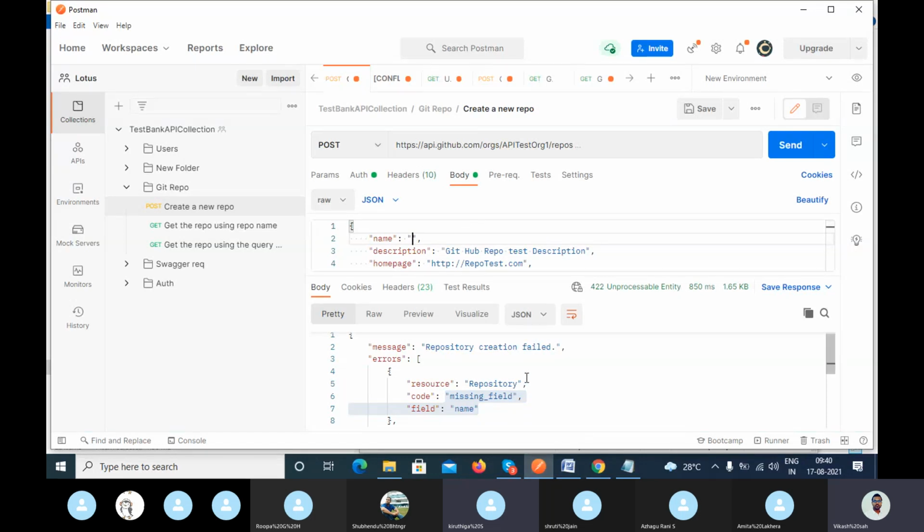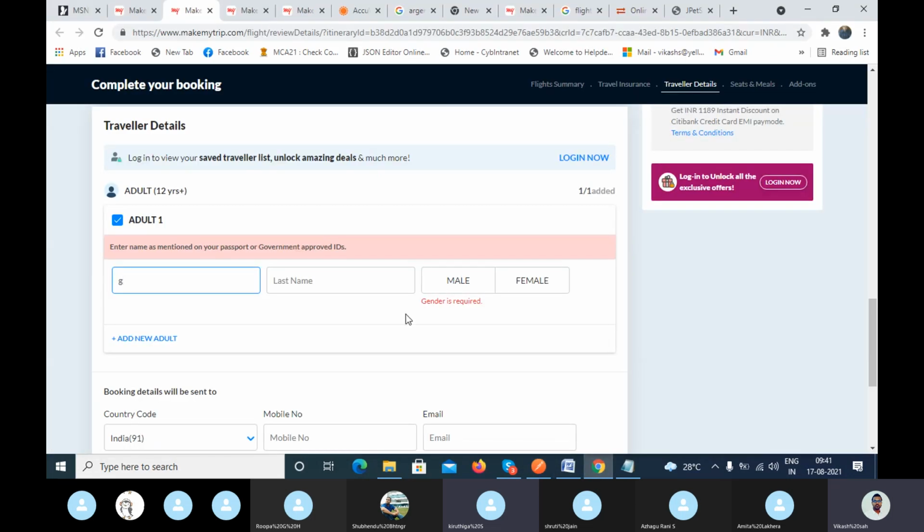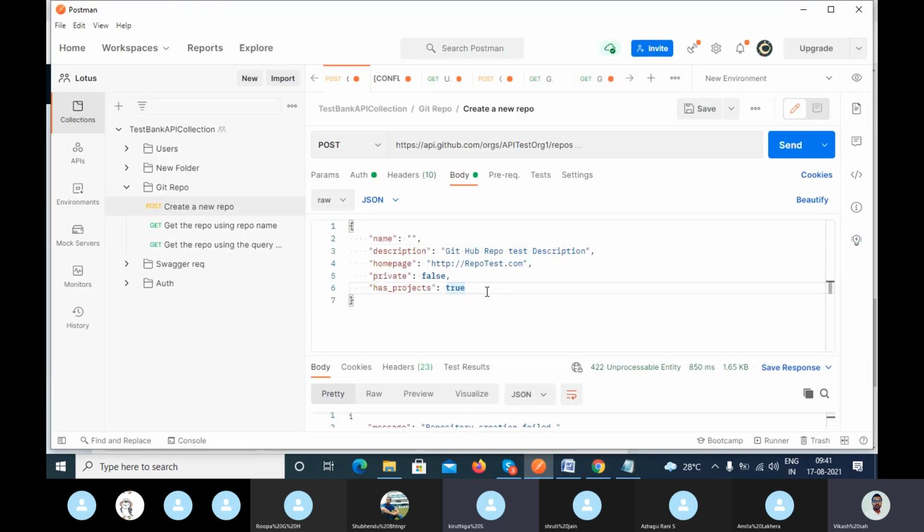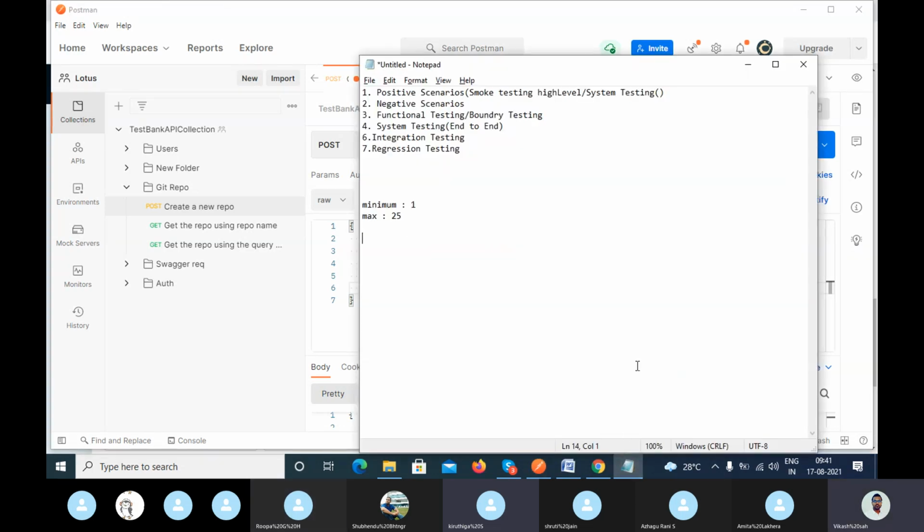So it's similar or not, guys? Whatever testing you are doing on the front end side, data related testing, can you do the same here or not? Agree? Yes. Right? It is the same.